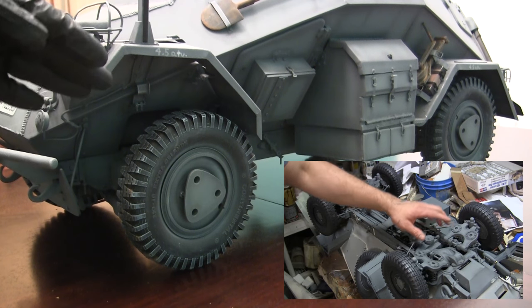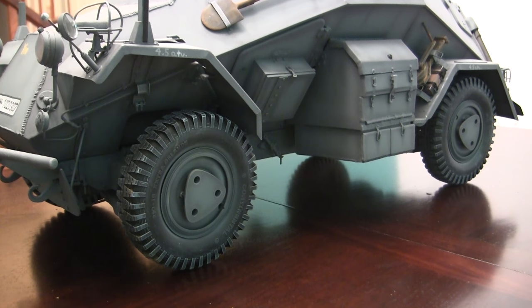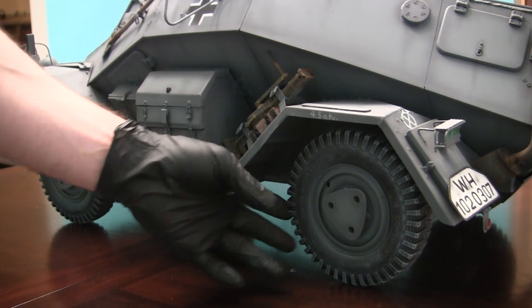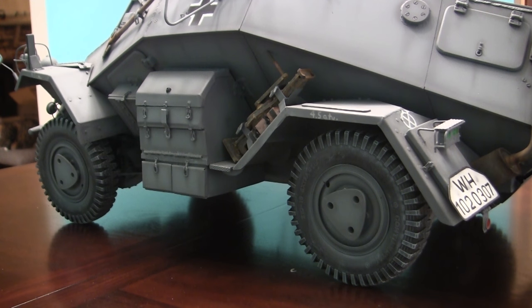In addition to the frame, all of the lower details are included, which includes the transmission, the control arms, as well as even the lubrication and brake lines. The tires that you see here on this model are made out of resin and are from Panzerwerk.com.